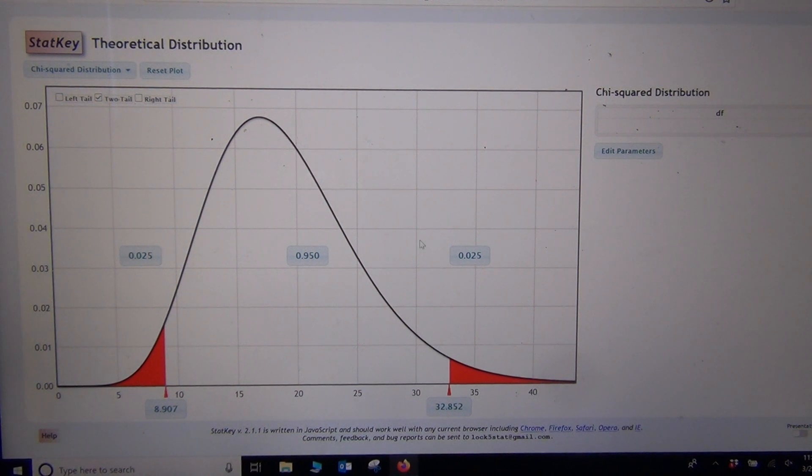Notice in variance, because that's what it gets its name chi-square, it's squared values, so it's never negative. You can see how zero is over here, it never goes to negative. It's positive values because you're squaring things and adding them up.